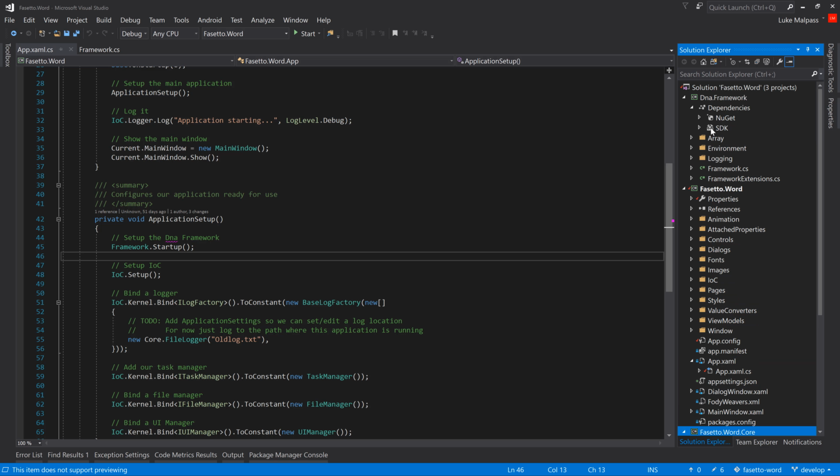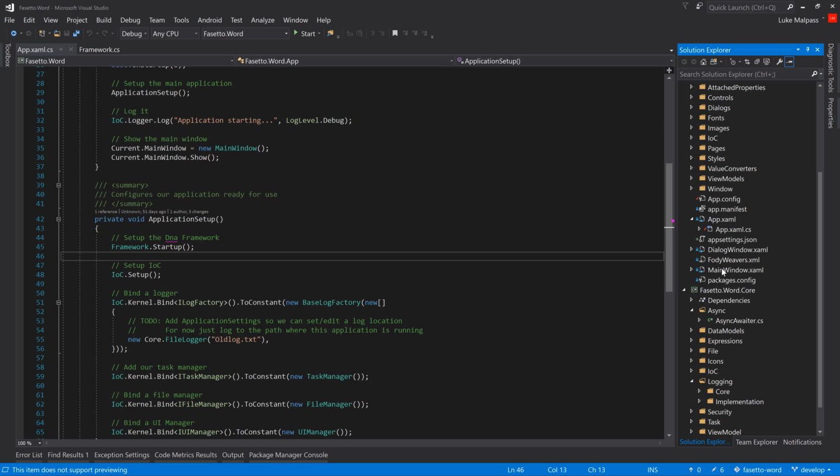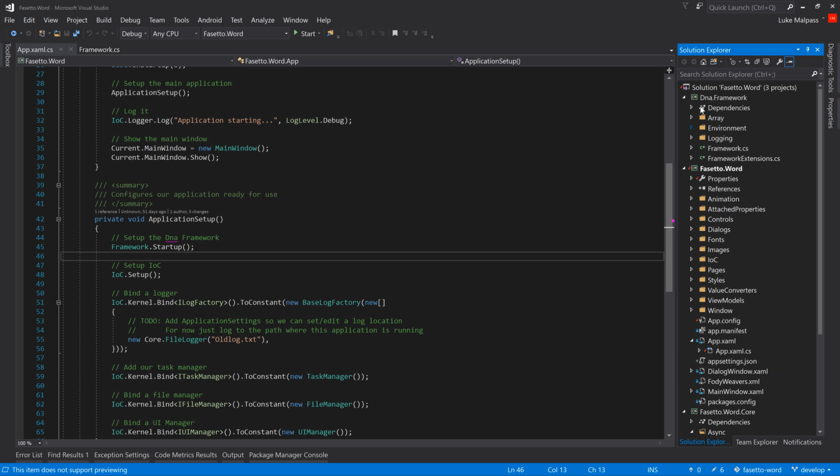The reason I wanted to do this is because that web client is something that's very useful for any modern app, that we can now talk to a RESTful server or an API server or anything through HTTP. So I didn't want to do all the work and make HTTP in Fasetto Word Core and then not have that ability in any other application we make. So I kind of want to make this the focus of anything that's universal.